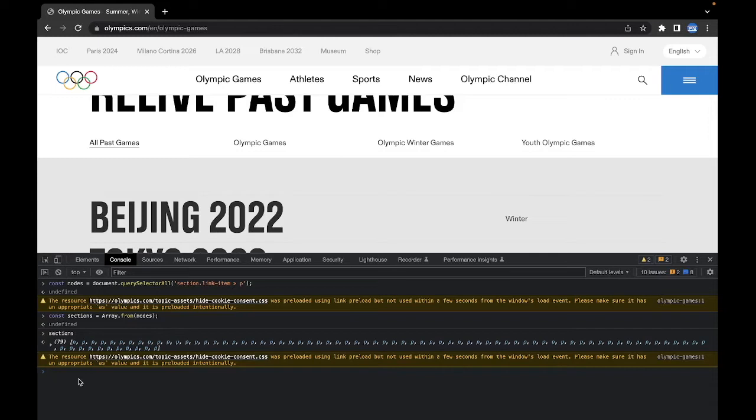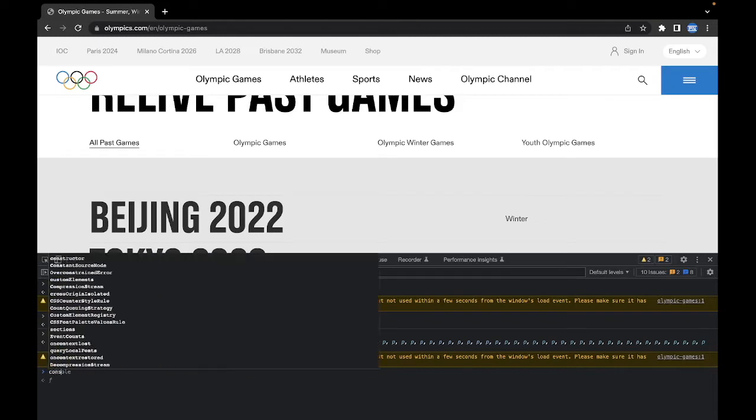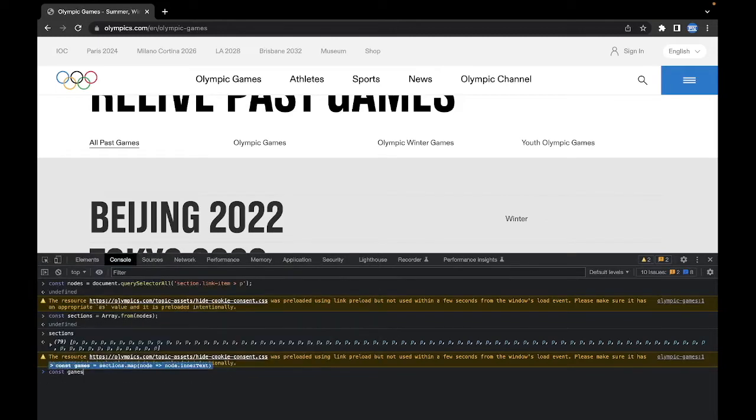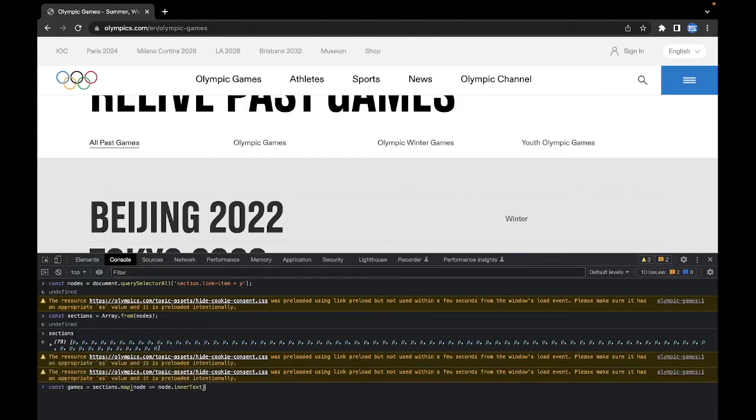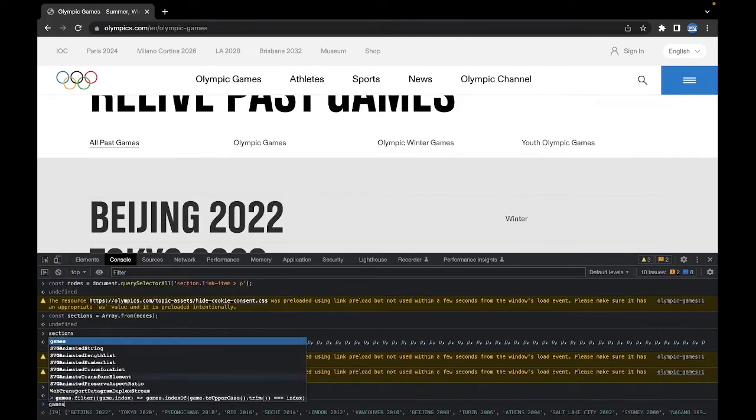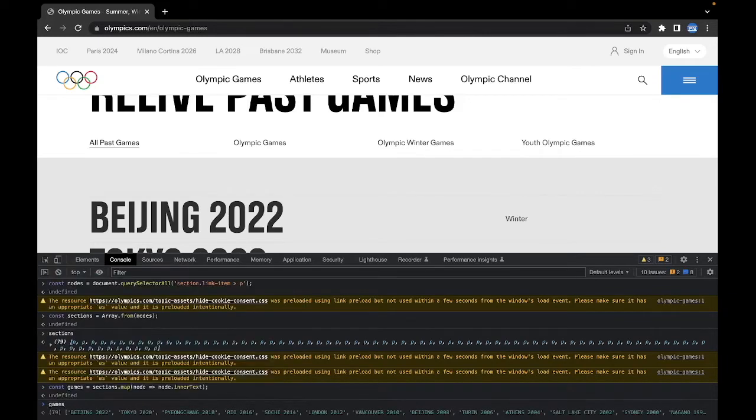So what I can do now is create a const called games, and I'm going to map and derive and then get the inner text of this. So let's see what the output is.